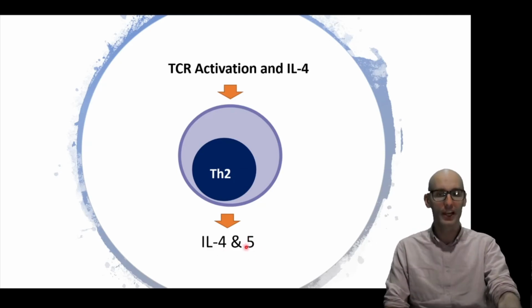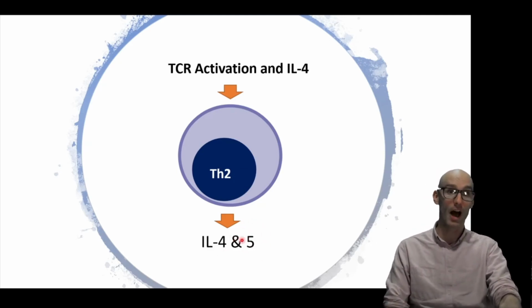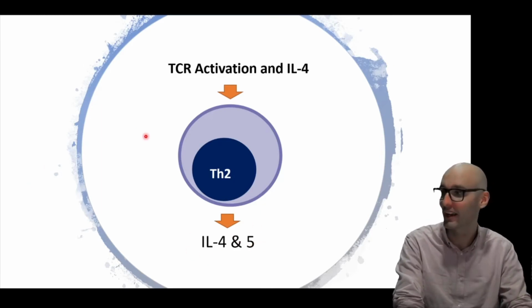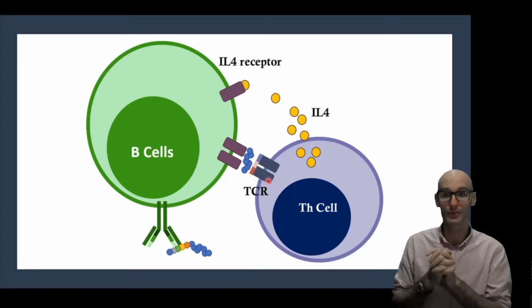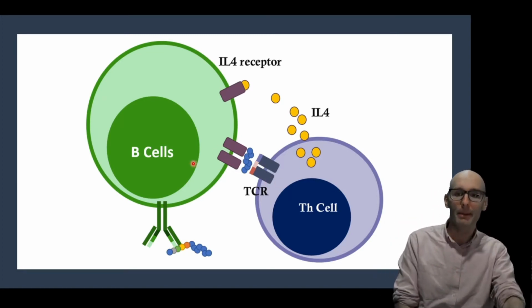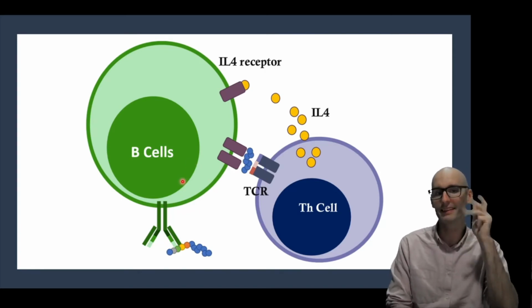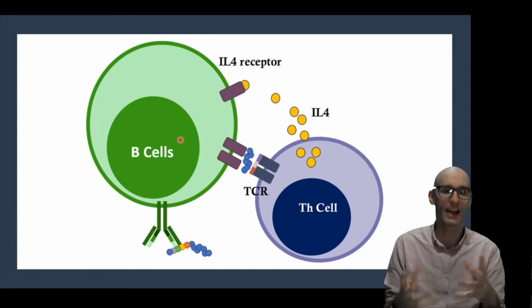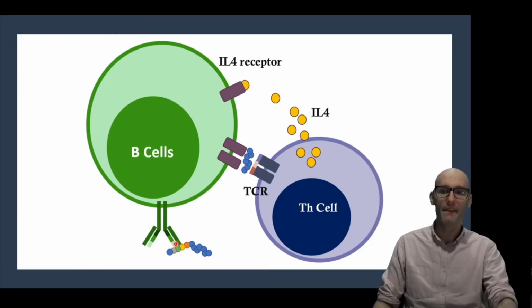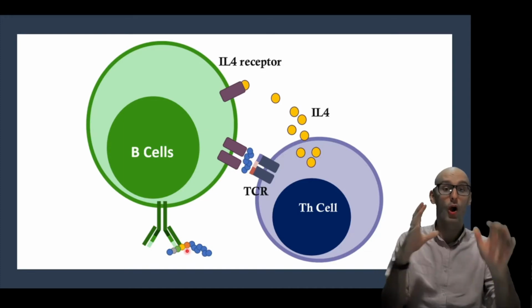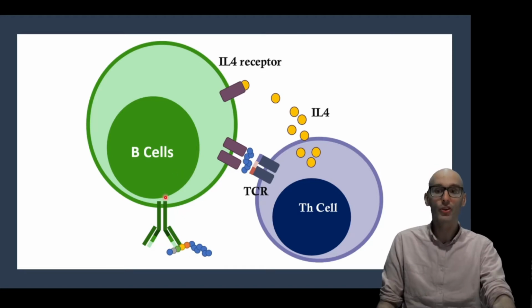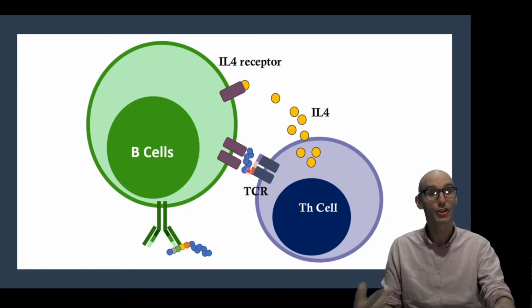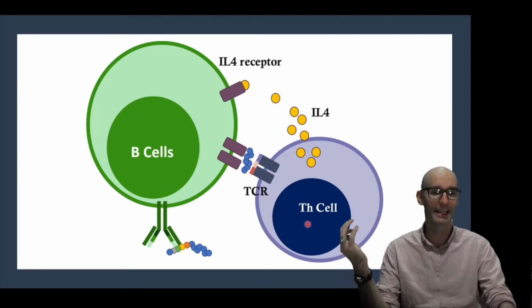And then the other cytokine, which is really important, is IL-5. So let's jump into what those cytokines do. Now, you've actually already met these when I talked about B cells in a previous video. If you remember, B cells need three signals in the simplified model in order to activate, proliferate, and produce antibodies. One, they need their B cell receptor activated, which only recognizes a single antigen, ideally a pathogenic antigen. They also phagocytose their pathogen and display some antigen on the MHC2 molecule, and that too must be detected by a Th cell.